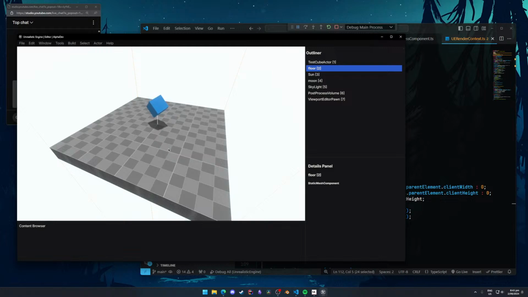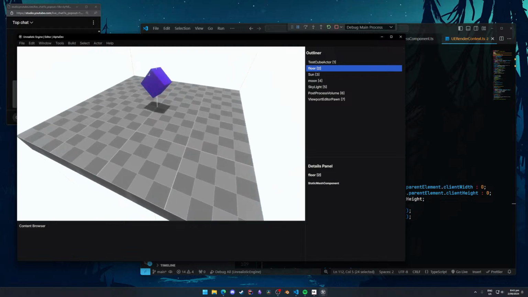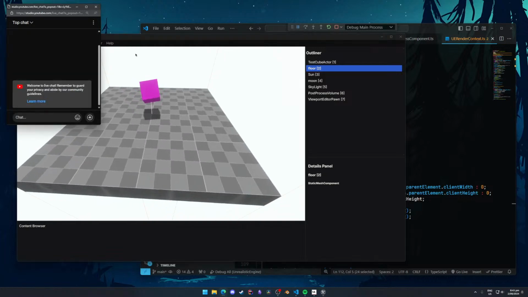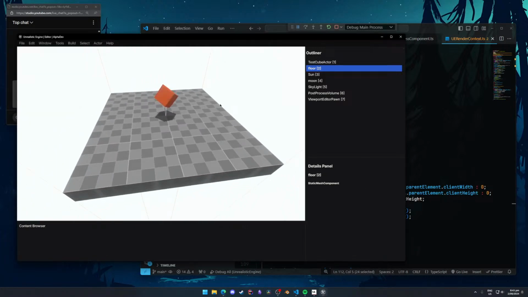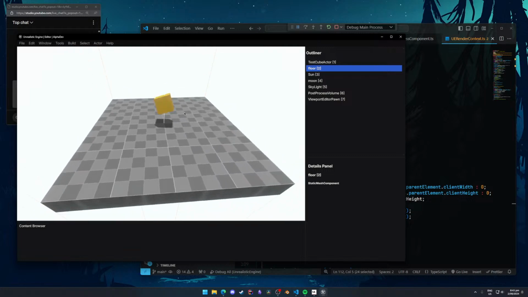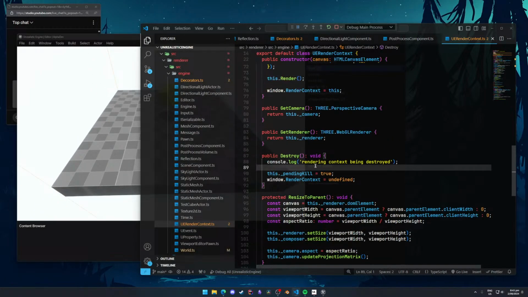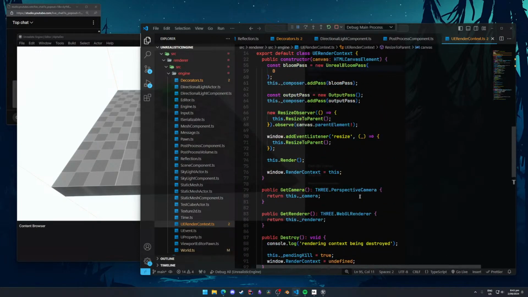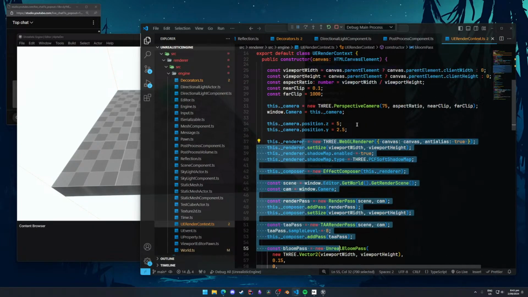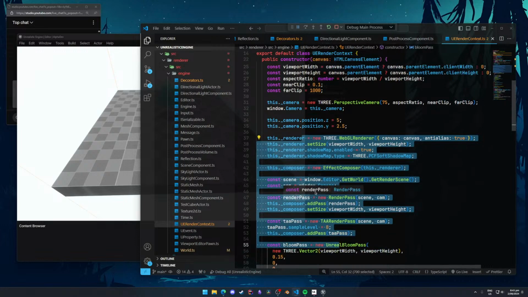You have a couple of different buffers, it's not all just the color. You have depth and a few others, like the stencil buffer. But basically it's like entire screen effects. So the stack currently lives inside the render context.